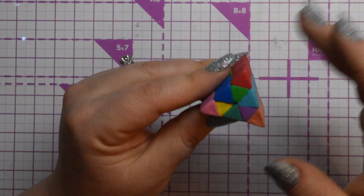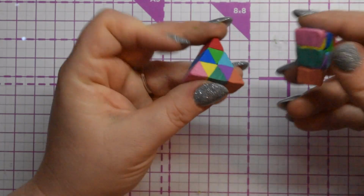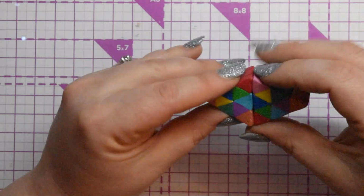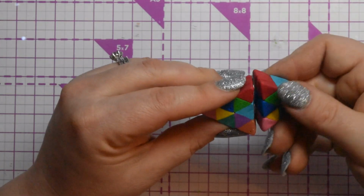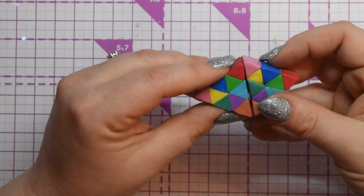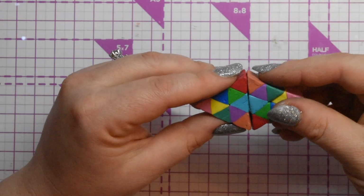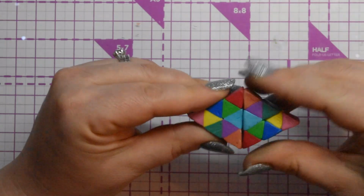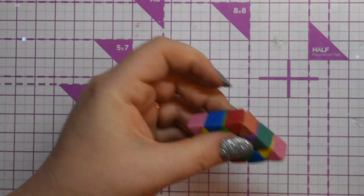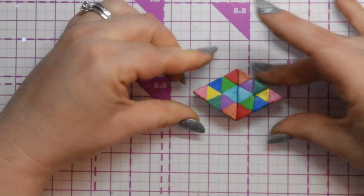I just wanted to show how you could change it into a square. So this, I've just cut it in half, and then say if you wanted to flip it, you could do it that way, or you could keep the points together, or you can keep on going that way. It's totally up to you. So I think we'll go opposite. Okay, so we've got basically one of the 3 sections that we've made here.